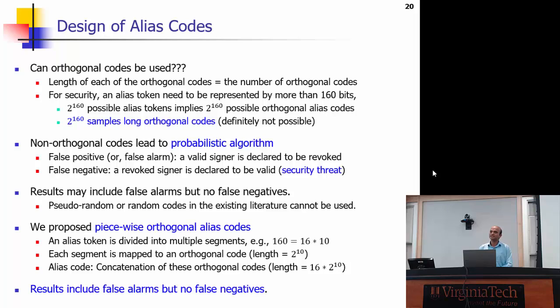Like M-sequence or CCK, which we use in DSSS. Yes, the standard DSSS spectrum uses them. So that's what I said at the beginning, that these are spreading codes. But we looked into the spreading codes and saw that orthogonal codes cannot be used because of this reason, and the other codes which you are saying, these M codes and others, those cannot be used because of this reason. Yes, it is similar to those kinds of codes.